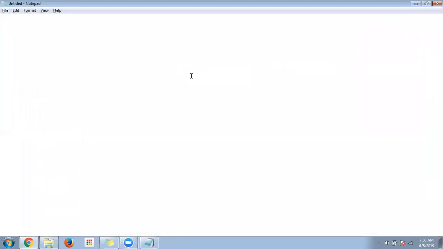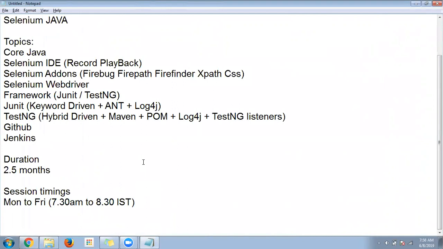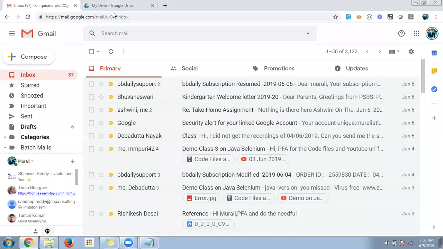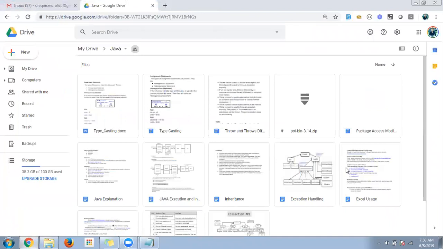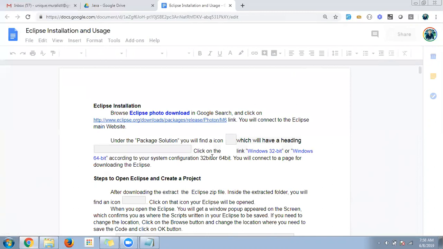Good. We are done with the session topics, what we will be covering. Next, we will go through how the sessions are documented. You will have a lot of assignments in the initial stage, because once you do them it will be easy. Same at the document level, most things of every class have been documented. The documents are prepared based on the doubts my students come up with, especially when I ask them to install a software. Based on that, I created these documents.